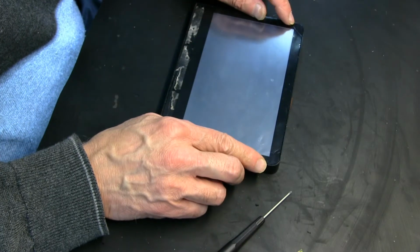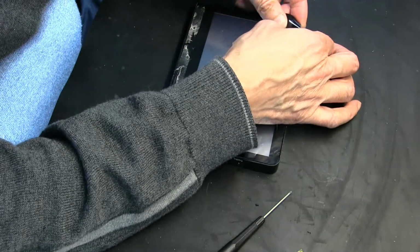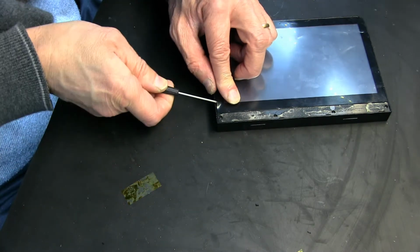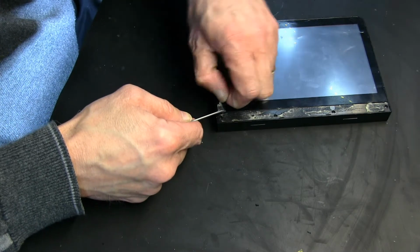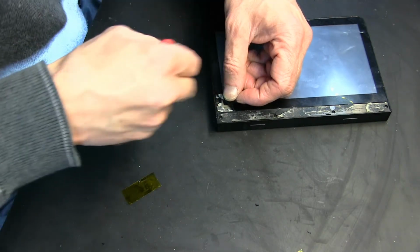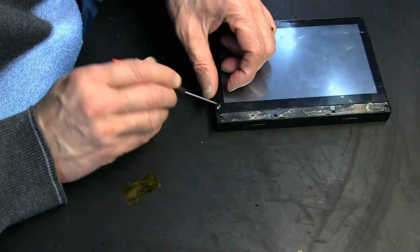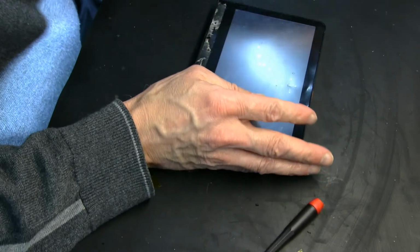Okay, see how these are a little sticking up? You can heat it up with a hair dryer and straighten it like this, and then you can glue it back in place. This part is sticking up. Let's find out why. Oh, the screw is not in. Oh, wait a minute, there's 10 screws. Yeah, 10 screws. There was another screw here which was already loose, but I put it back in place. Anyways, so that's how you put that. This you have to straighten.